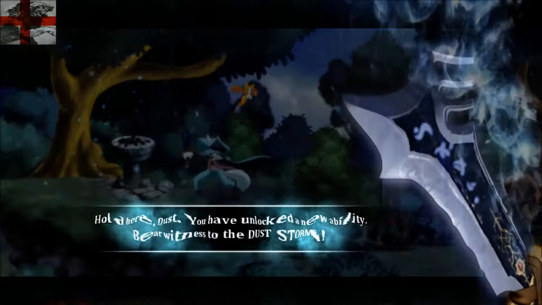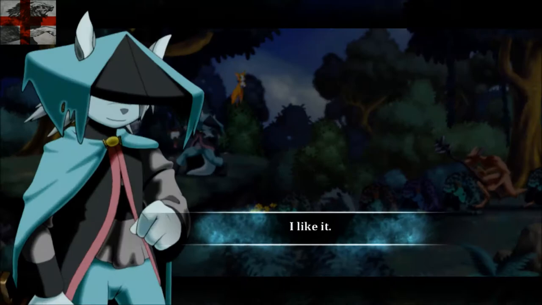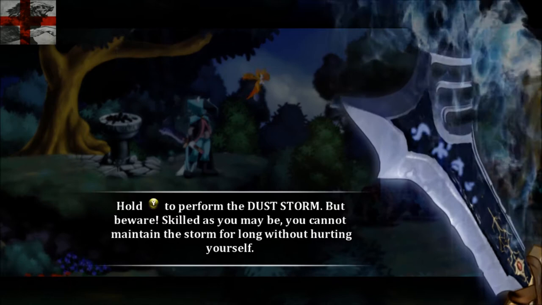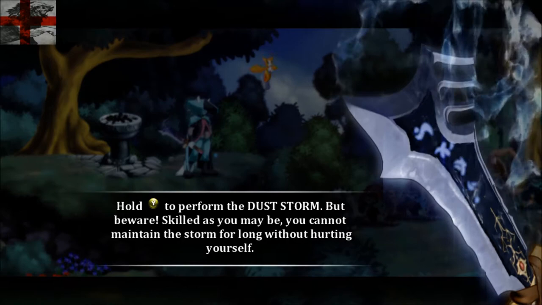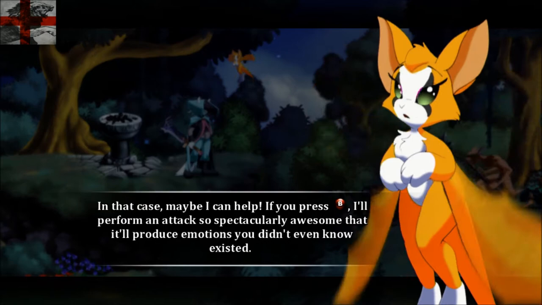Hold here, Dust. You have unlocked a new ability. Bear witness to the dust storm. I like it. Hold Y to perform the dust storm. But beware. Skilled as you may be, you cannot maintain the storm for long without hurting yourself. In that case, maybe I can help. If you press B, I'll perform an attack so spectacularly awesome that it'll produce emotions you didn't even know existed. Please contain yourselves as I demonstrate.